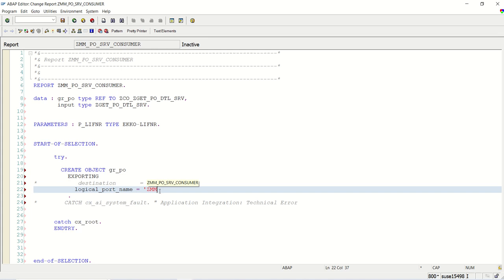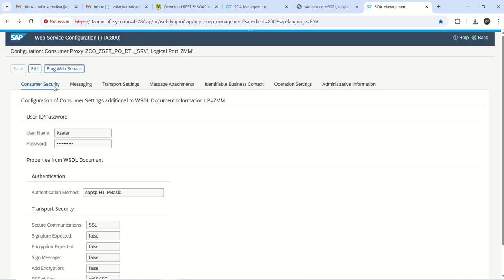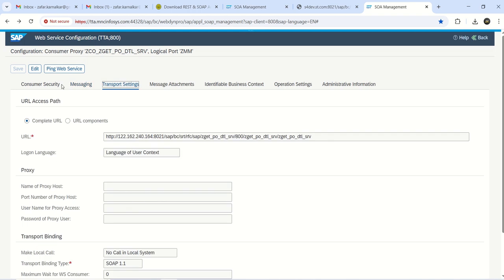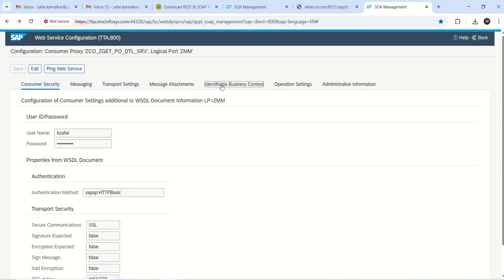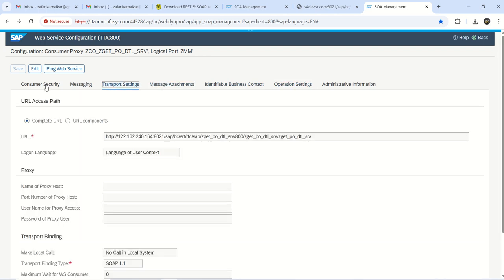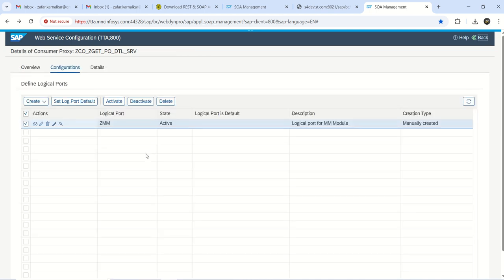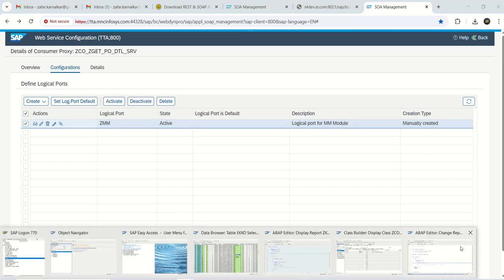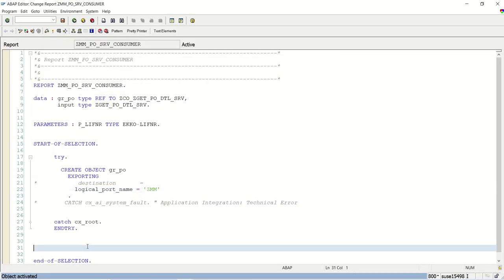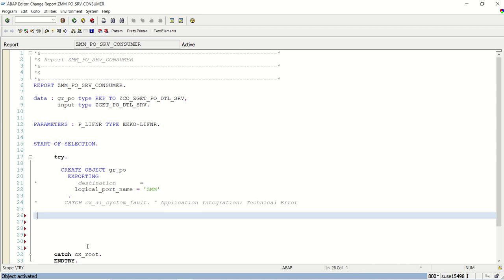Which port did we create? We created the logical port as ZMM, right? Let me check here. Okay, the logical port was ZMM. We have to pass this logical port.